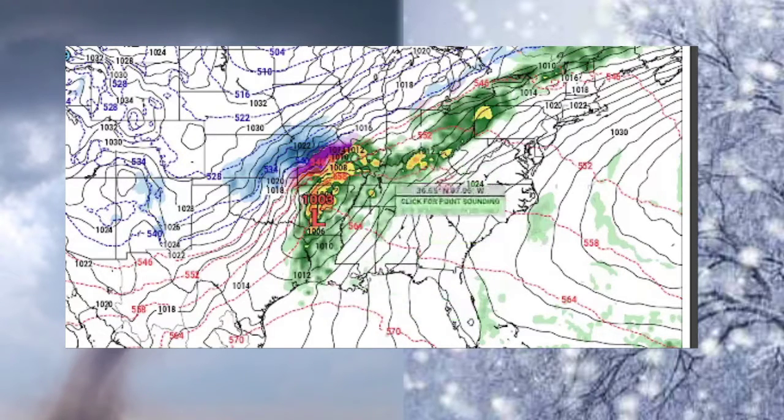We can even see some in here in Kentucky and Tennessee as well. We do have a conditional risk of damaging winds and a possible isolated tornado for even Kentucky and Tennessee. It's not out of the question here either. Mainly south and west of the Knoxville area in Tennessee. As this cooler, drier air arrives behind the cold front late tonight, once the front moves through and we get into the overnight hours, you can see those overnight lows dropping possibly even below freezing. We may even see some light snow showers and some ice accumulation across the higher elevations of the mountains here, the Smoky Mountains rather, in Tennessee.